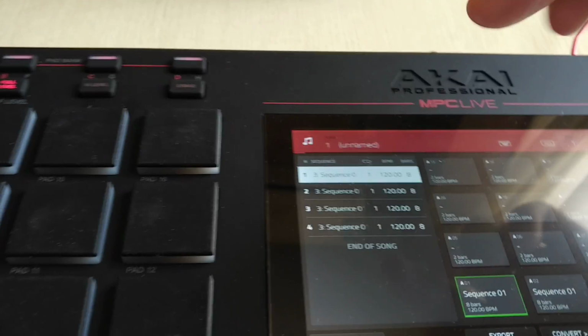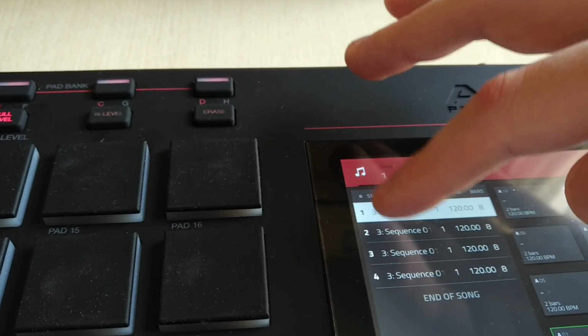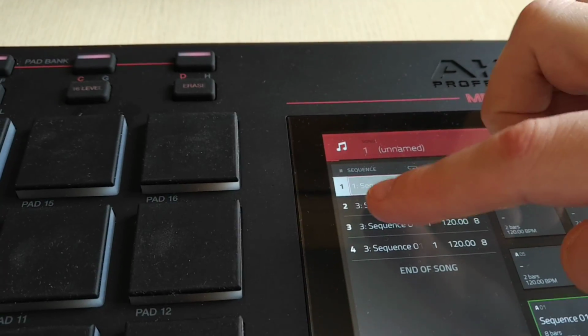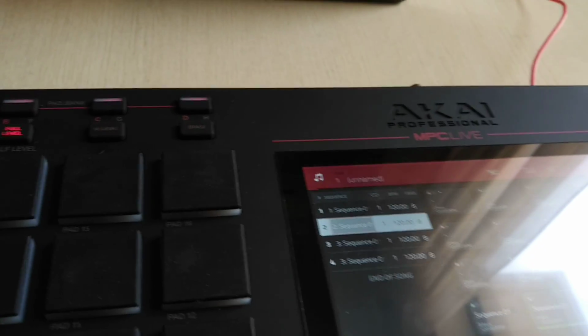Okay, so I've inserted 4 sequences here. Each one of them right here says 3, 3, 3, and 3. So this one would be 1. This one would be 2. And set all those. Then I can just play them out.